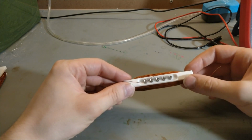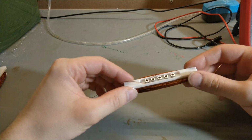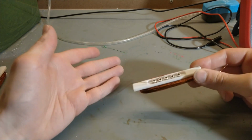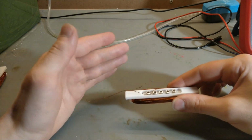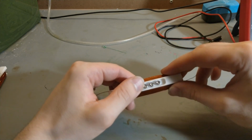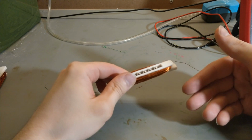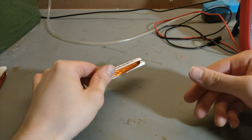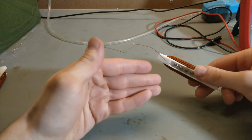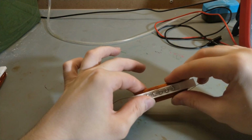Something I've been prototyping recently is these. These are what I call ModuCoils. Now, while a modular coil for a generator or motor might seem a bit unusual, there is some sense behind it. First off is its benefits for tinkerers. If you have these coils that you're using in a motor or generator, and you want to use them for another project without having to make another coil, then this would be ideal.